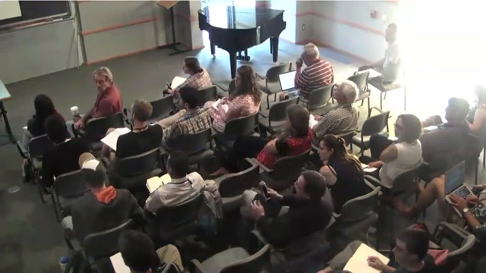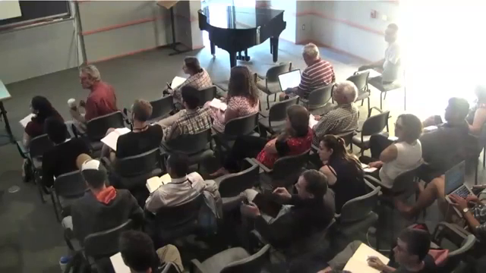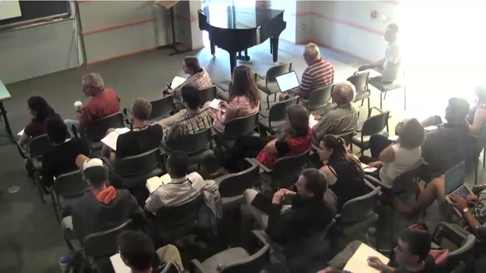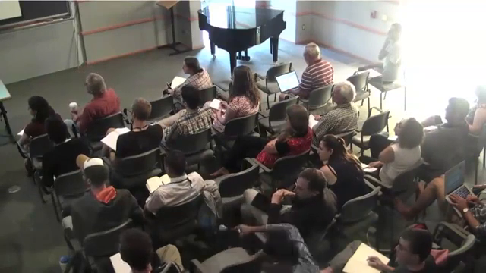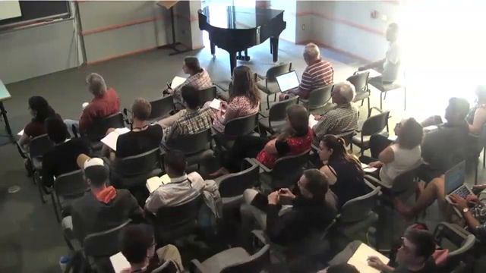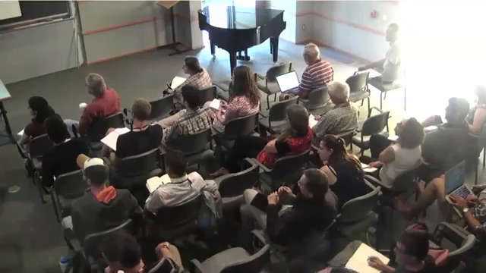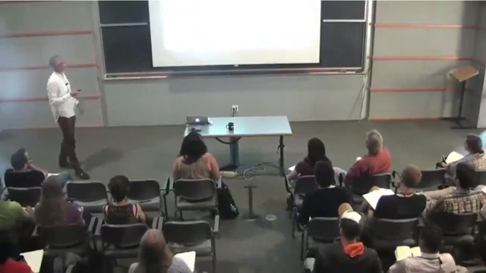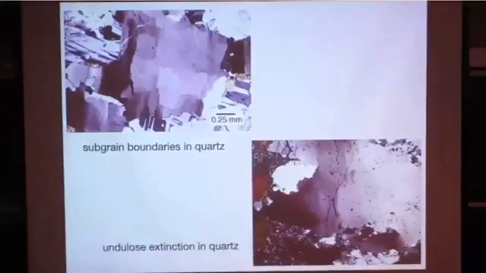So you can obviously see this is very much simplified, right? But it gets a few points across. There are a few important lessons in here, even though the details might be more complicated. And so again, going back to what you can actually see, subgrain boundaries in quartz, right? You might have looked at similar images.